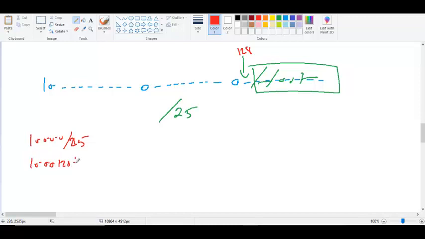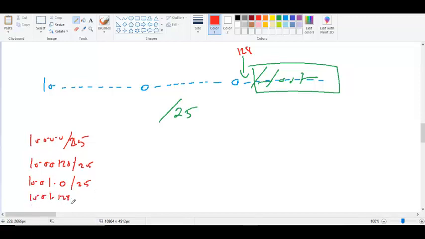Next, you need to keep adding 128. If you add 128 to this 128, you'll get 256. But we don't have 256. 255 is the last, so it increments 1 here. These things we have learned earlier. And next will be 10.0.1.128. Goes like that. But that's not needed for us.